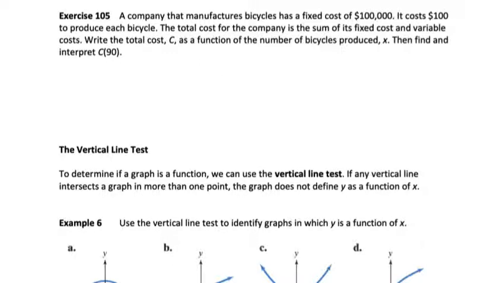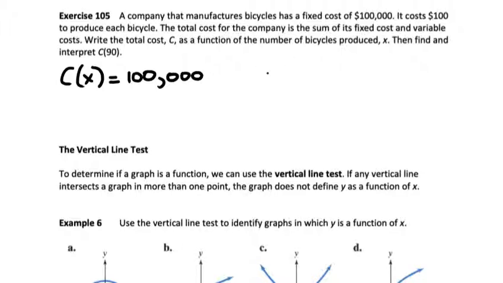So this is, as you can see, an important business application of algebra. So we're writing the cost function, which is going to look like C of X. C, capital C, followed by X in parentheses. X is our variable, because we want to write the cost C as a function of the number of bicycles produced. So C of X. Now we have our fixed costs of $100,000. Fixed costs means that they don't change, they're fixed. So that's just $100,000. That's a flat cost. It doesn't matter how many bicycles I produce, I'm going to have to pay that $100,000. Those are usually for things like executive salaries, rent on buildings, and things like that.